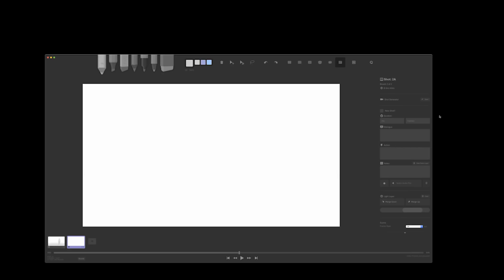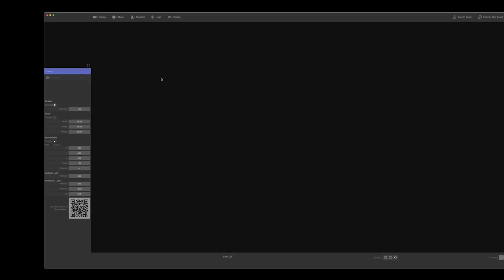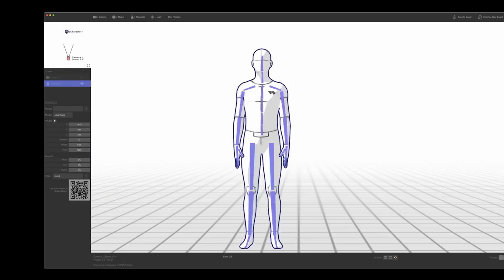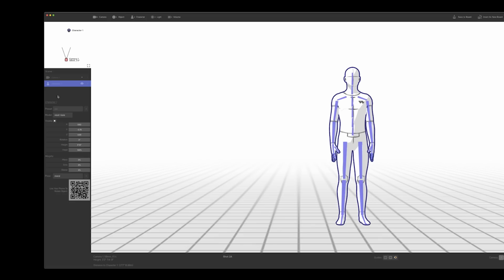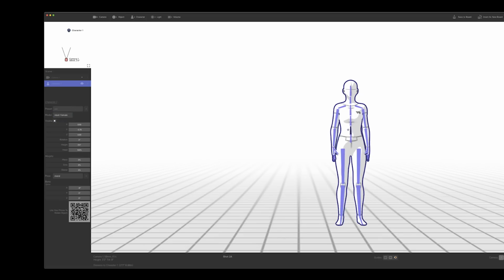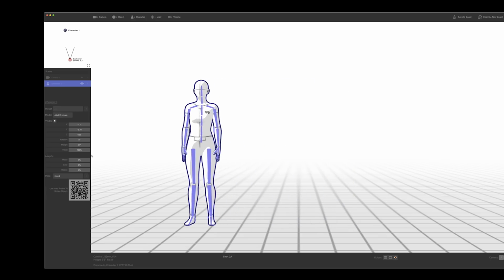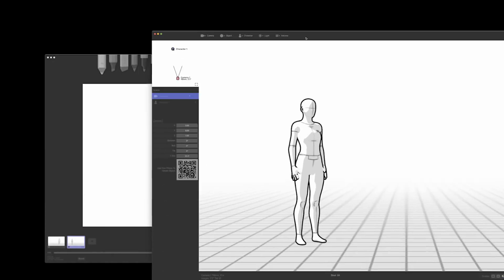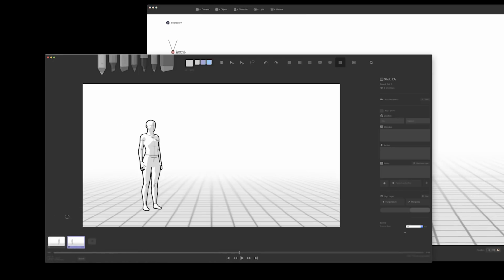I can create a new shot, open up Shot Generator, and add a new character, and this time let's make it an adult female. Let's put it over here, rotate it a little bit, and save this shot, and we can see that now we have a new shot.